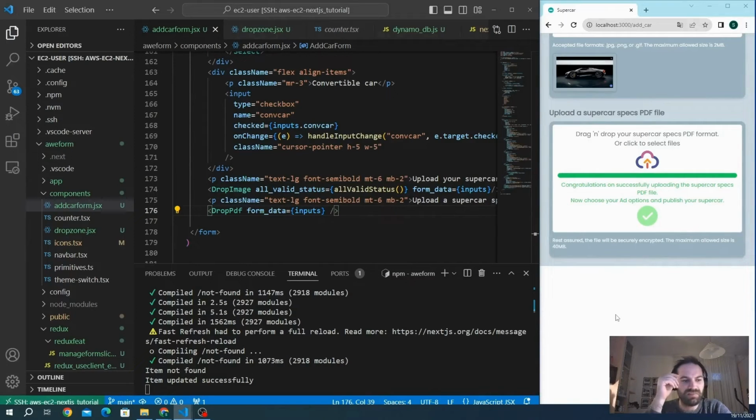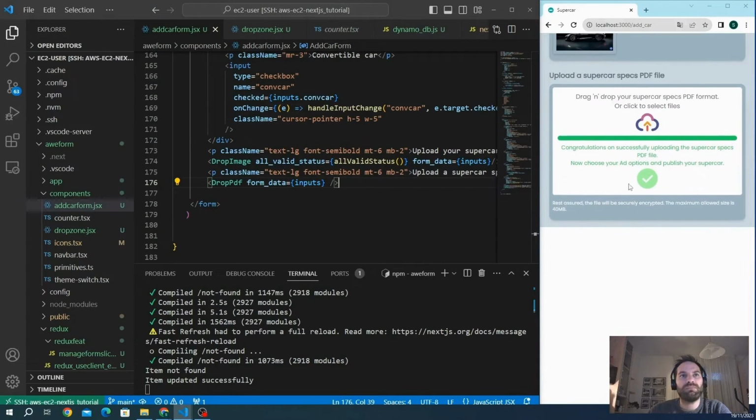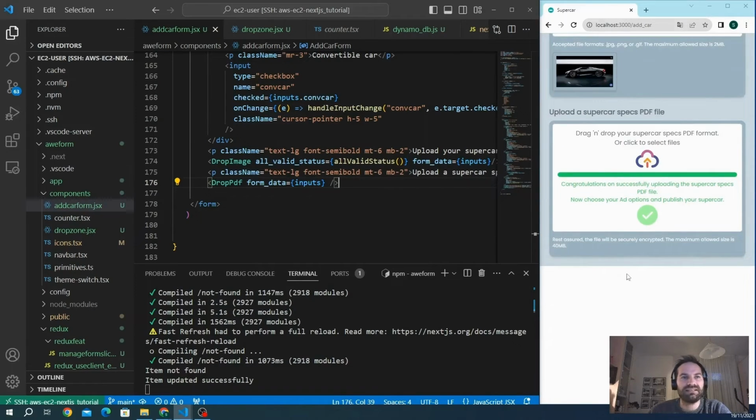Okay, let's add another section under here where we want, for example, to add some options to our form. For example, it's a website where we make car advertising. Okay, we are creating an ad, and we want to add more options. And let's see how to interact with this component, with Redux and with the form submission.